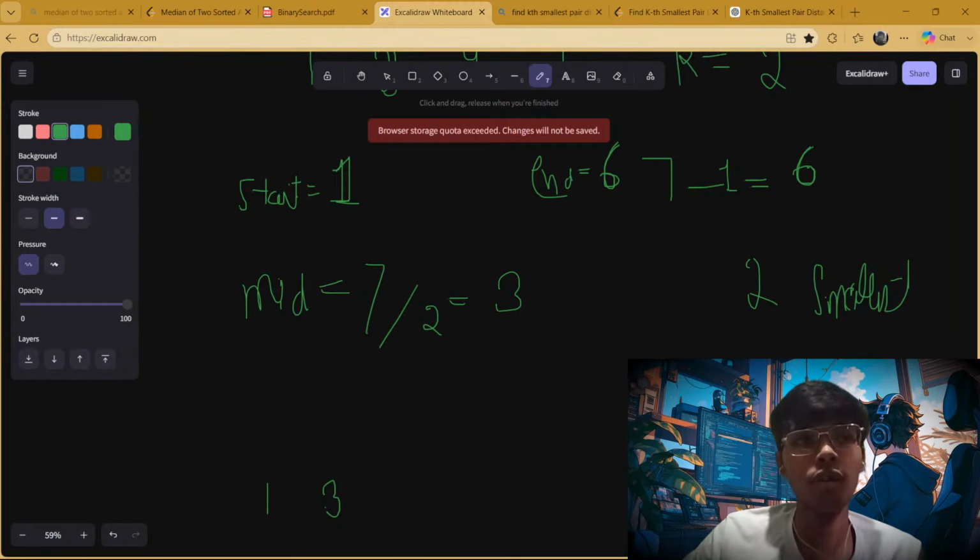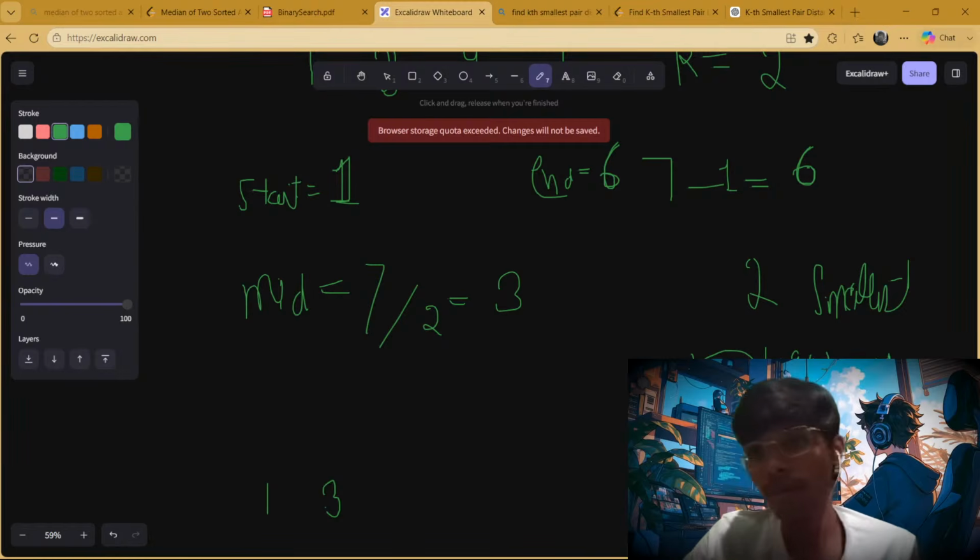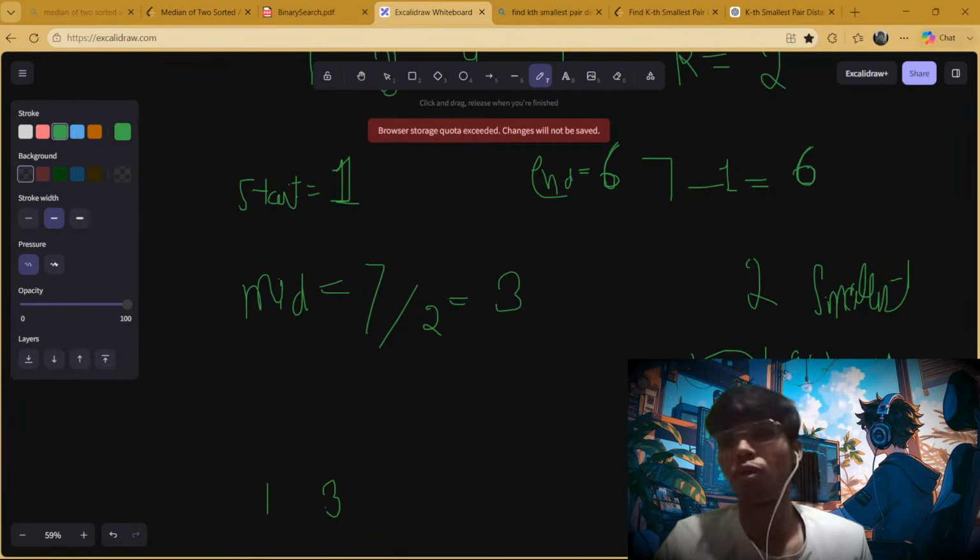And if more than 2 pairs are created, it means that this is not the second smallest. The second smallest is present before this, right? So if I reduce the answer space, I will put end equals to mid, because maybe there is a possibility that this is also my possible answer.